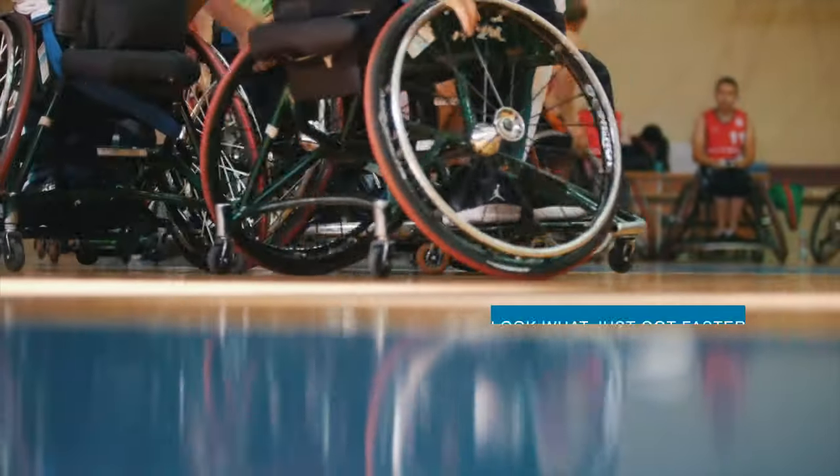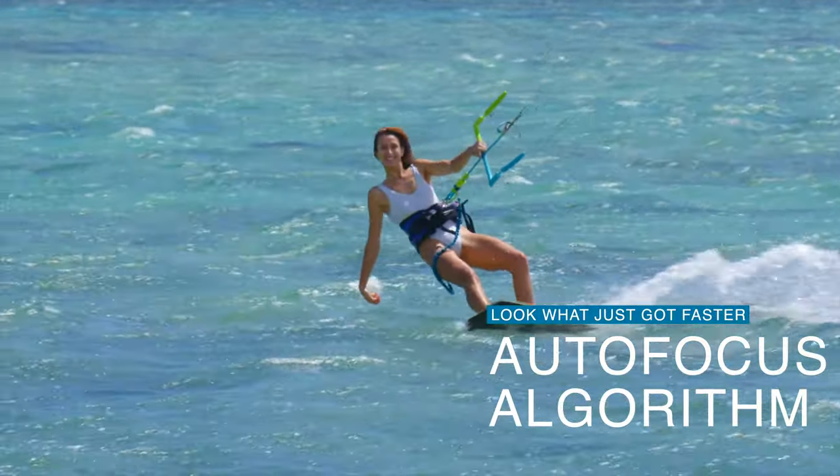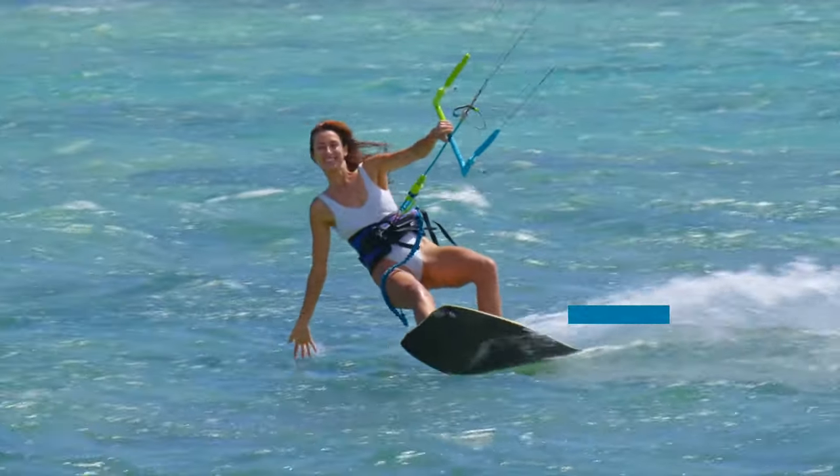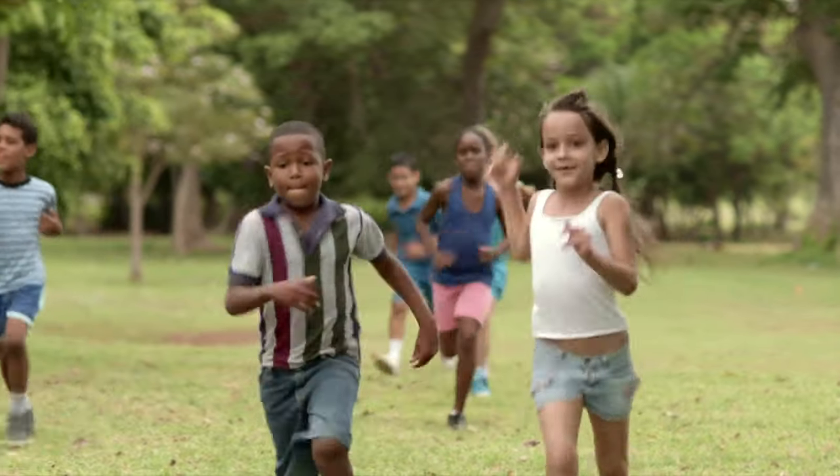Number three: dynamic tracking performance enhancement by the improved AF algorithm. The motion prediction algorithm has been improved, enabling stable tracking of subjects moving at a high rate of speed in the frame. The autofocus focusing speed is also improved during continuous shooting. This starts by simultaneously pressing the AF-on button and the shutter release button when the camera is out of focus, and AF starts to focus at a faster rate than before — even in situations where things are changing moment by moment like sports. They said this improvement will make it difficult to miss a shutter release opportunity.